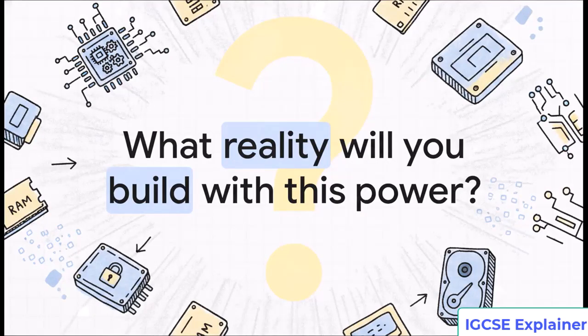And there you have it, the foundations of computer hardware and architecture laid completely bare. You now possess a clear, concrete map of how invisible software instructions guide the internal brain, those temporary workspaces, and the massive vaults to turn raw human input into extraordinary digital reality. So my final question for you is this. Now that you actually know how the machine's anatomy synergizes to give you this much power, what reality will you build with it?